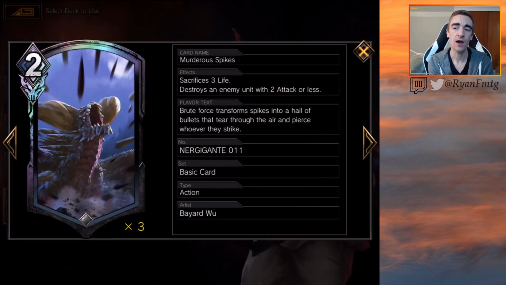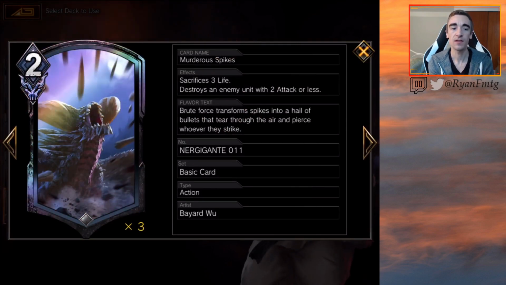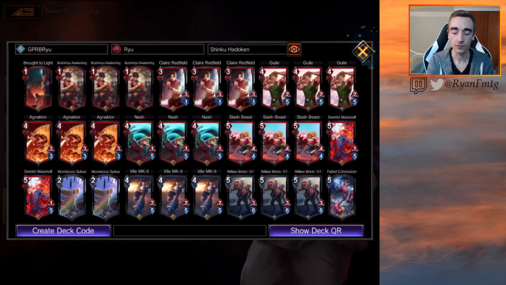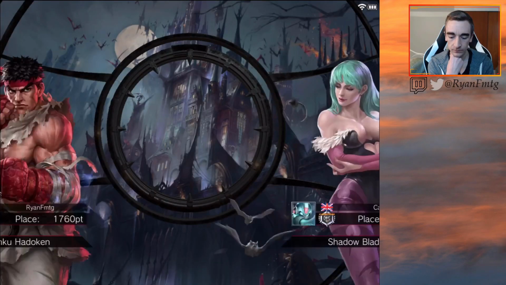Murderous Spike right now in the GP meta seems pretty good to me, and having two is nice, as well as the more I play this deck, the more MP intensive it is, and so cutting out a 5 MP removal spell for a 2 MP removal spell is pretty good. And so let's just jump into some games and see how we can do.